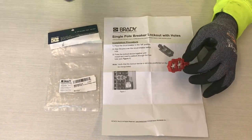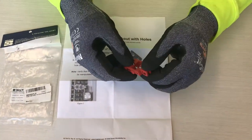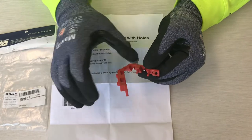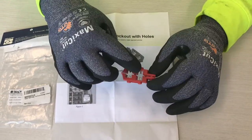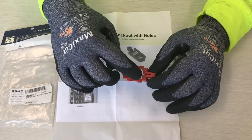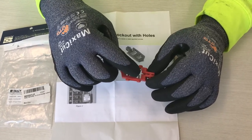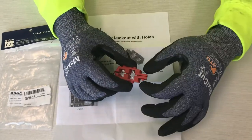There's only one piece to it — a super simple little breaker lock. It basically just flips open and you put it around the handle on the breaker. The little metal pins inside will engage in the holes in the handle, though not all breakers have holes in the handle for these pins to engage in.